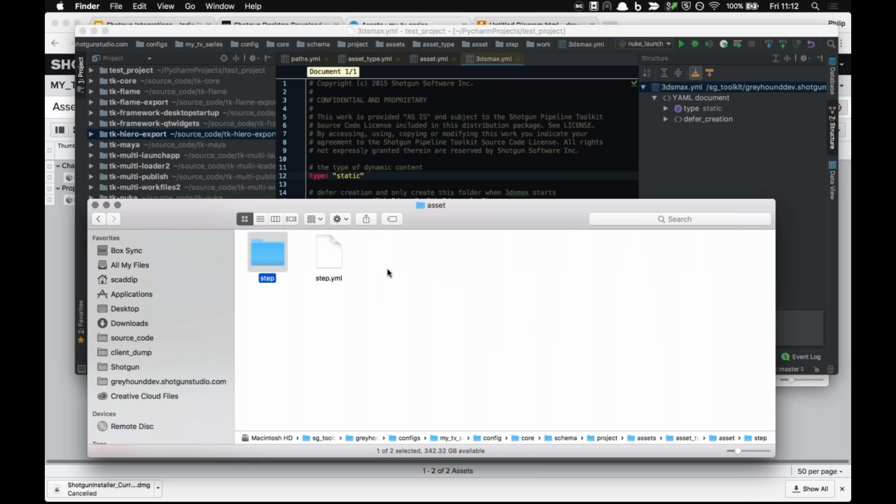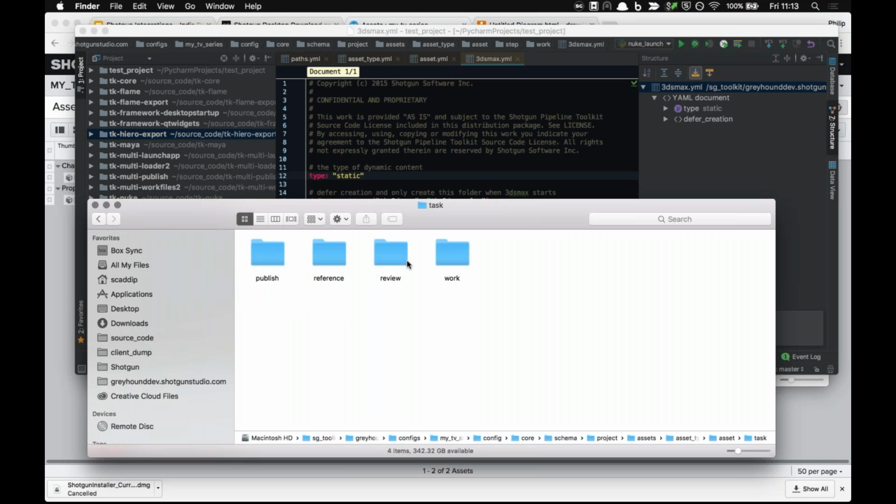So let's go ahead and make a change, just to show that we can. This isn't necessarily what you'd want to do, but I'm going to make a change so that we have a task folder instead of a step folder. So I'm just going to copy this folder and call it task. I'm also going to go back and copy my asset YAML as a basis here, and call this one task. And I'm going to delete my step folders. Great. Okay, so I've got a task folder.